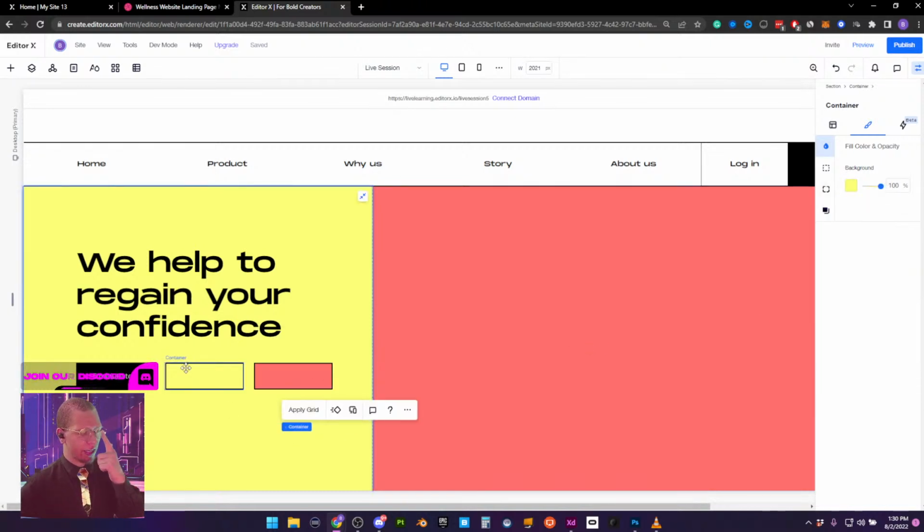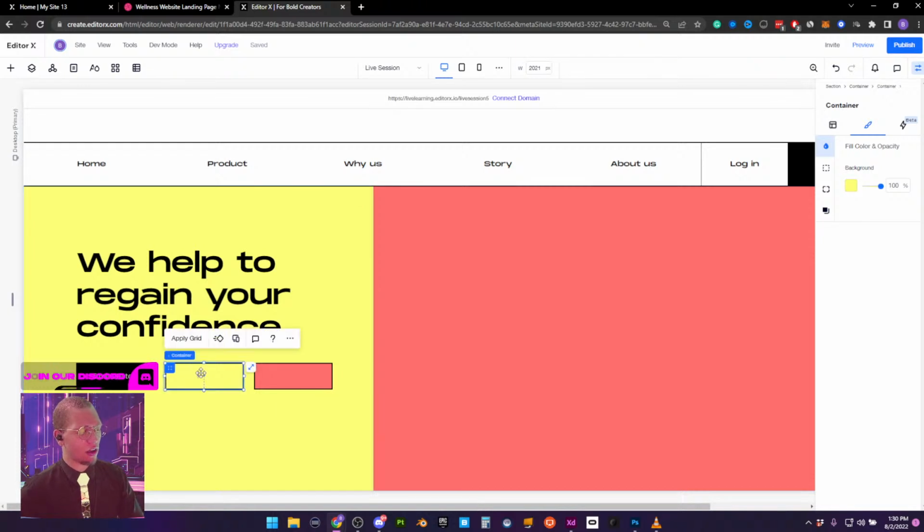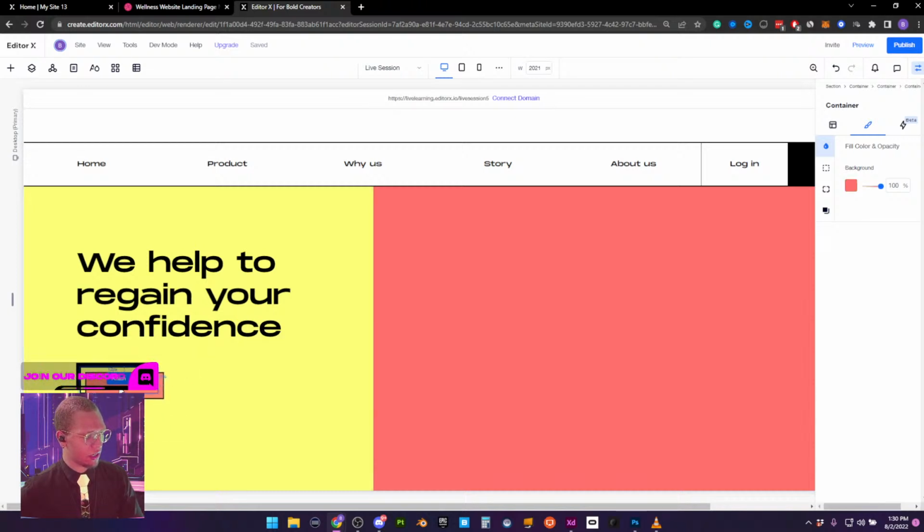And so I'm going to select all of these and stack them. I'm going to pull this in, just like that. And this orange, I don't want to attach. This is one thing I want you to be aware of. You see that blue message that says attach? I don't want to attach it. I simply just want to drag this on, and I'm using my shift and my arrow keys just to make sure that these are on top of one another here.